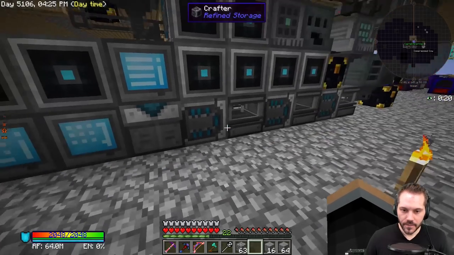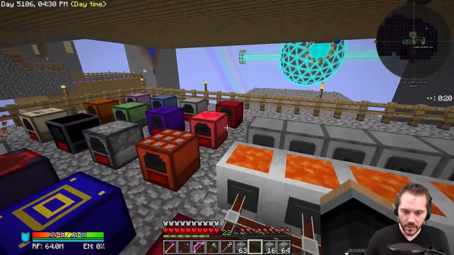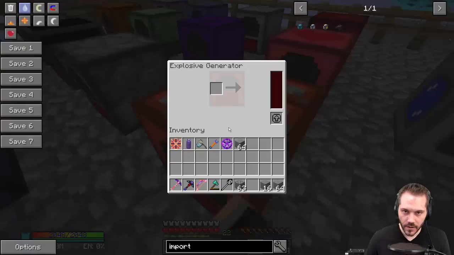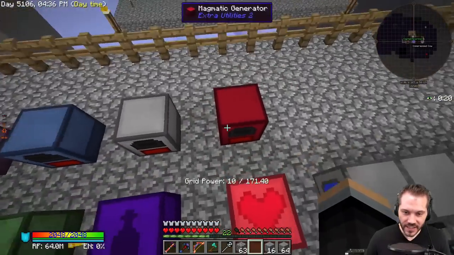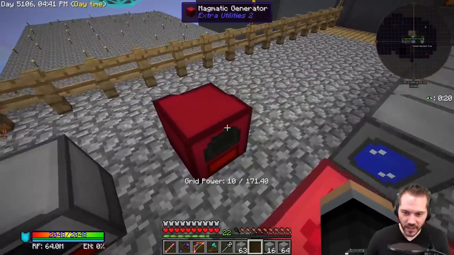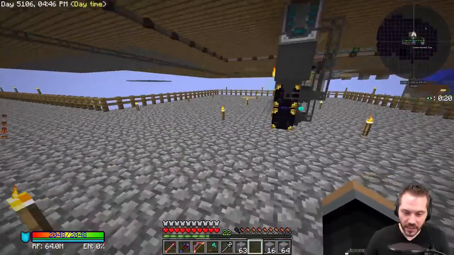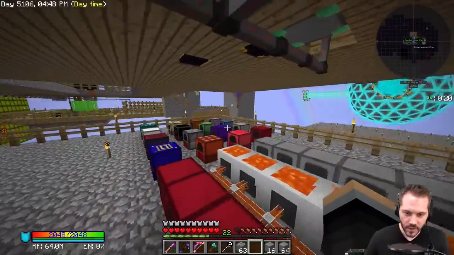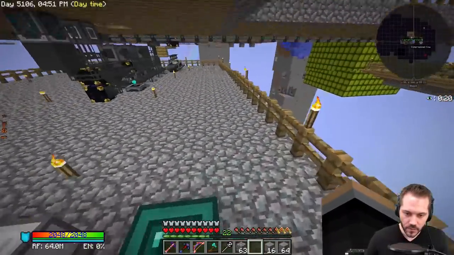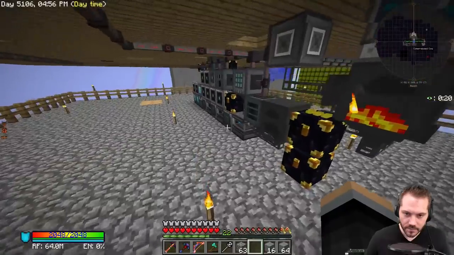What does an overclock generator require? I don't know on that one. Doesn't tell you either. Explosive generator probably requires TNT. This is going to be a pain to provide all this stuff. It's taking me forever just to get to where I can do fluids in and out now. But it's fine. It's cool. I just don't know what the overclock generator runs on, so I'm going to have to look that up. Potion generator.